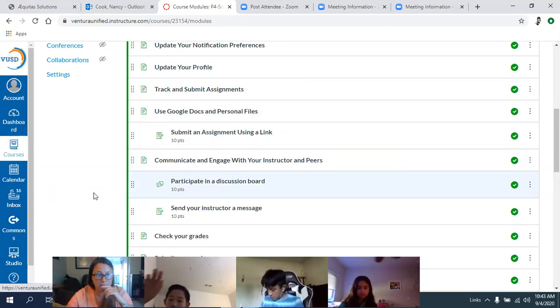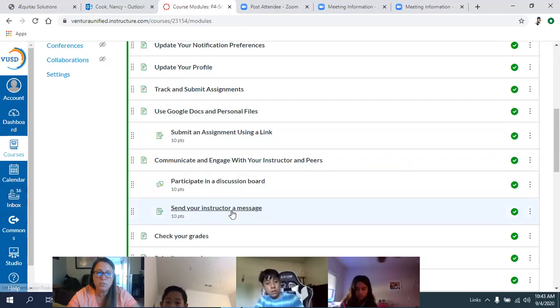Now, just so you know, over here in your Canvas, you have this bar. In this bar, you can get to your dashboard, your courses, your calendar, and there's also an inbox. You guys have access to email. Besides your Ventura EDU account, you have email in Canvas. So when it says to send your instructor a message, you're going to do it through your email in Canvas.